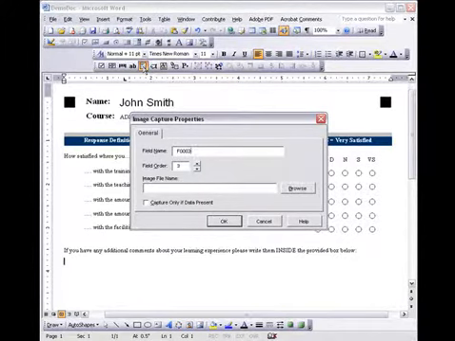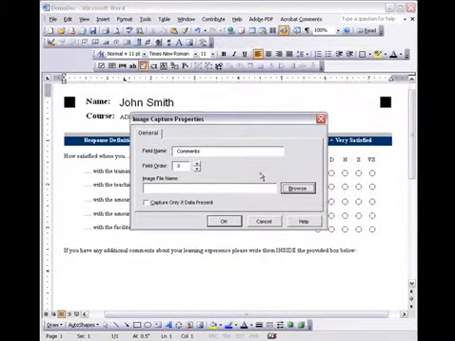The image capture property box appears, and we can see a couple of options here that we need to change. We can either leave the field name as it is, or we can change it to something that is easily identified in the database. Remember that what is captured in this image capture field is not written to the database literally, but the path to the file where the image is stored is put in the database. I'm going to name this comments. The field order is determined automatically when we publish the form, so I'm going to just leave that alone.